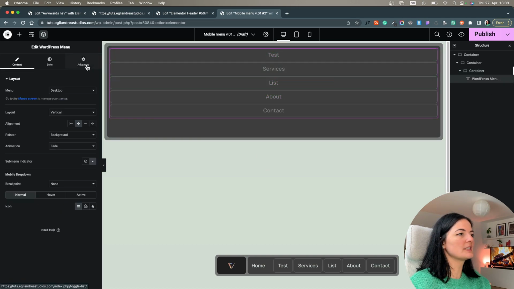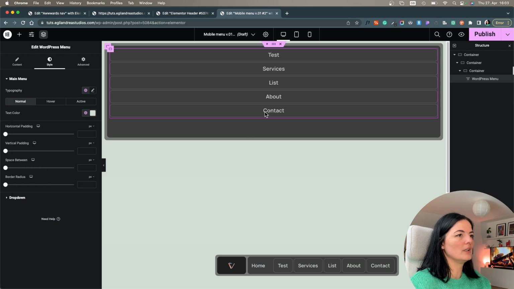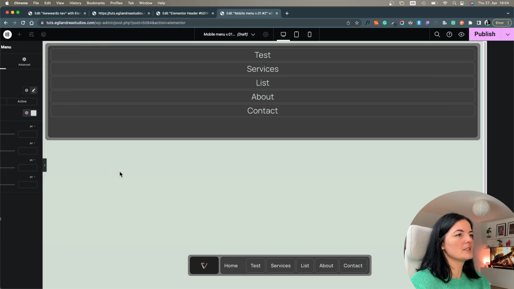Okay, let me just style this so it looks really nice. I'm going to go to text color, and that's the color. Okay, that's fine. Oops, let's set this to REM, and I think it's 0.9. Yes, and 400 weight. Actually, I'm going to set this to 1.5 because on tablet it's going to be a bit bigger, obviously. And let's see how it looks.